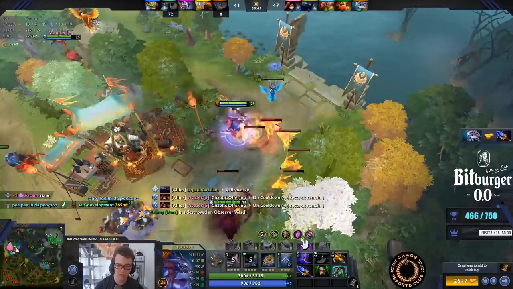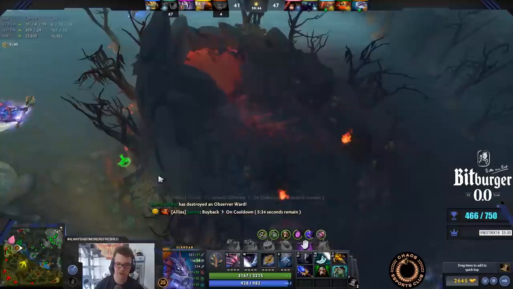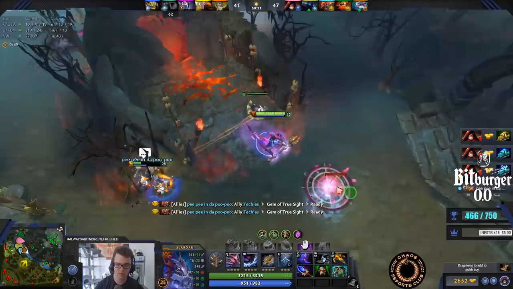I'm gonna start. So once you have eggs on Slardar, you wanna make sure that you stun. Like when there's a potential fight or if there's a fight, you need to stun on the ground. Jack with gem. Okay, no trap. Yeah. I got no buyback again.